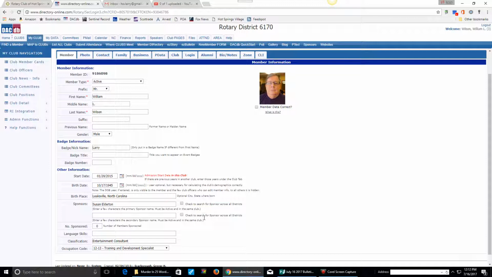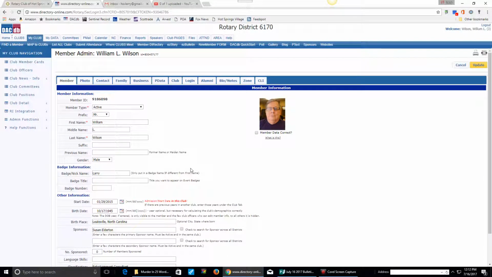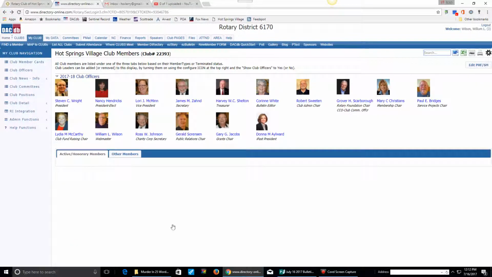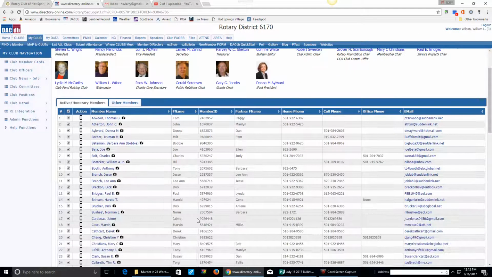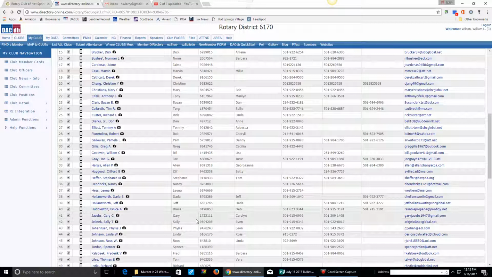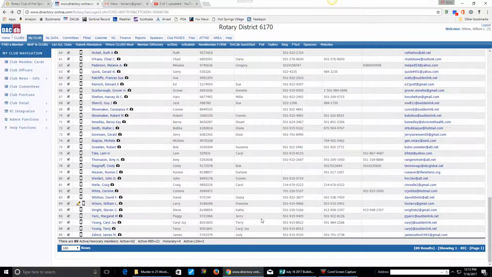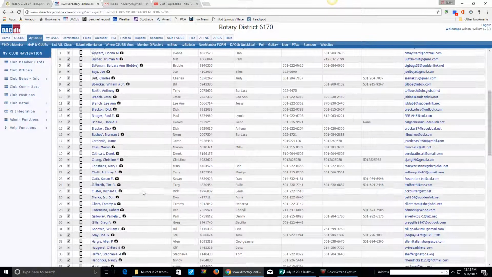It has all the different information that you want. So I'm going to go back now to my member. I don't need to edit it because it does not need to be edited. So these are some of the different things that you can do in your DACdb. If you need to change your email address, you can go out here and change that email address. I think I can do that here. Or it may just bring up my email. I'm not sure whether you can change email addresses or not. That may be something that the secretary can do.